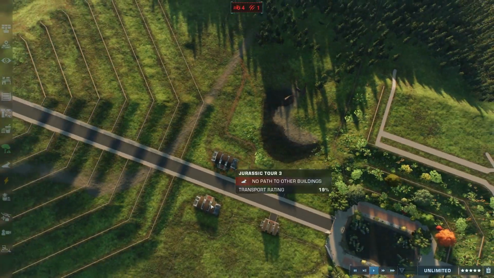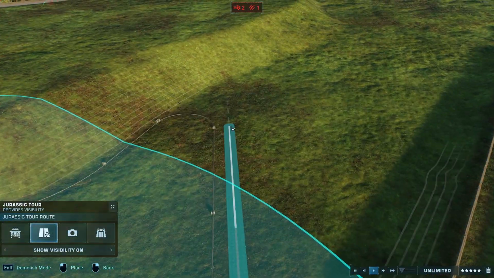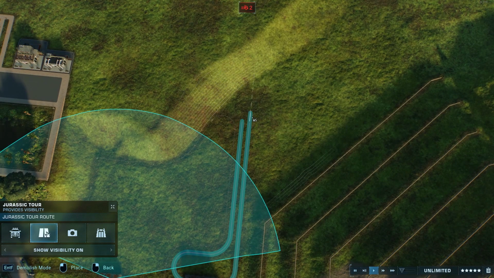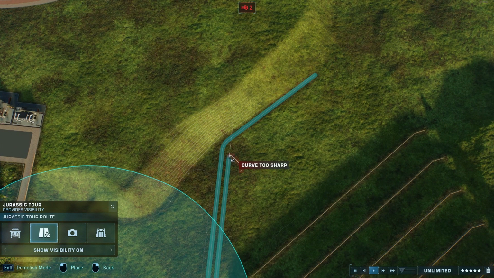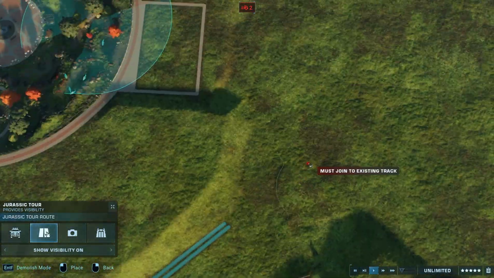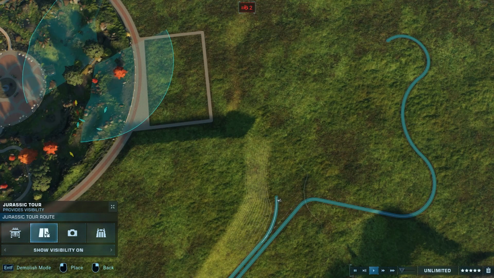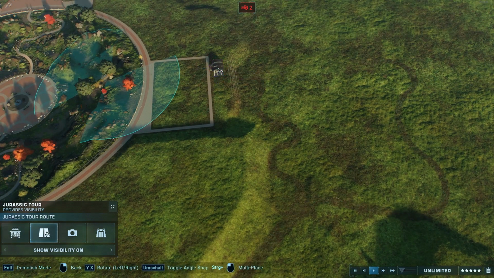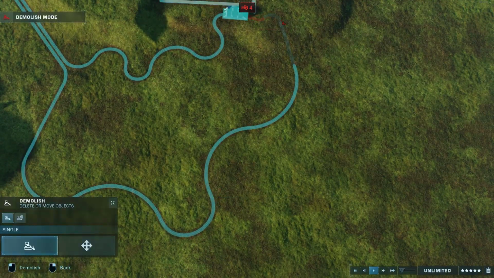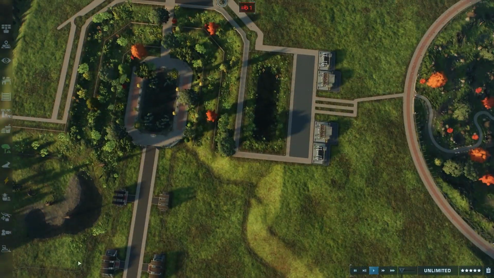Because I don't want the people to drive through the exhibits because of the honking. I hate the honking. Yeah. So this right now is leading to, this tour is leading to the Asian section just so I had the connection and it wouldn't keep annoying me with the notification because I hate those notifications.